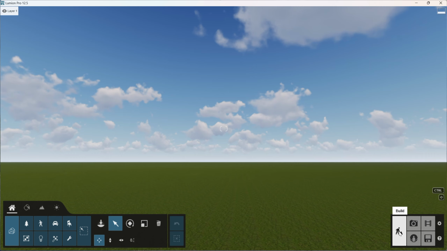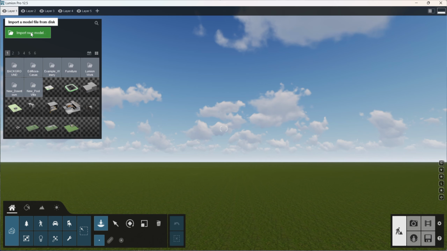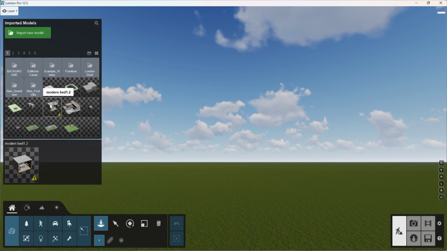Next, here it is called the build mode. Again, here we have to set the scene by using the photo option. Then after that, this is the animation. We can create a movie. And next, now here it is the home button. And here you have to select the import model or the imported models. If you double click, you can go for a new model, SketchUp, Revit Architecture, whatever 3D model we have, that we can import by using this option. So next, these models I have already imported, that again we can add to your project.